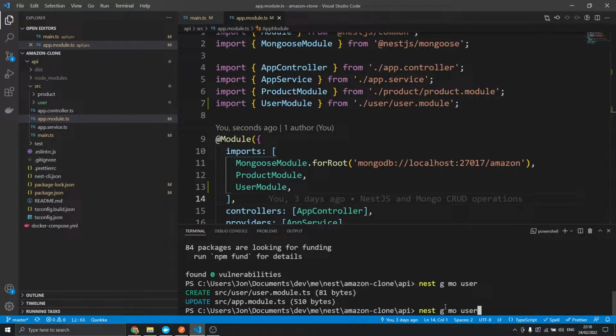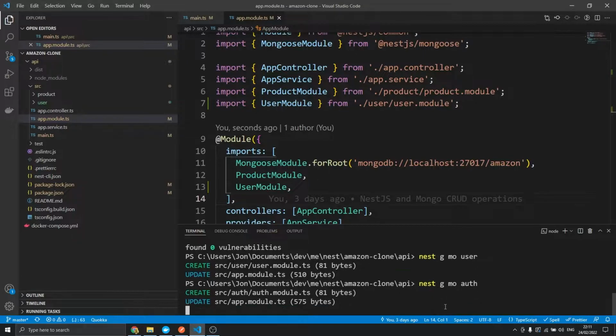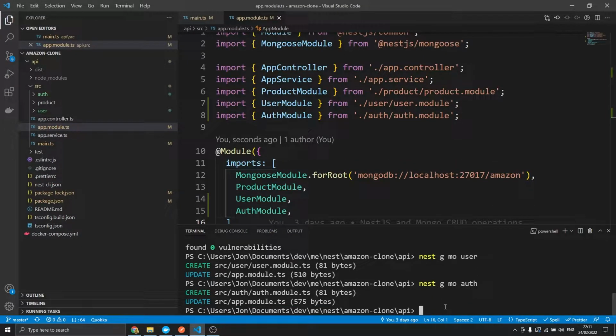I'm going to press up because we're also going to have a second module for auth. We're separating the modules out because there's going to be some authentication-specific stuff, such as generating the tokens and checking the tokens. And then there's going to be user-specific stuff, such as getting the user or validating the user. As the application grows, it's nice to separate those two out from one another, because eventually we'll be wanting more and more user endpoints. So it just separates the logic out into two different modules.